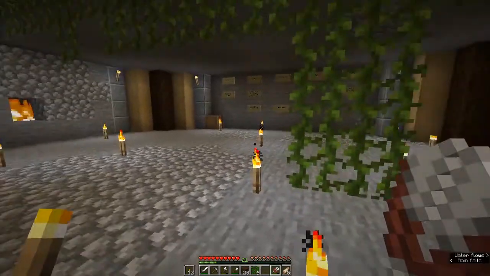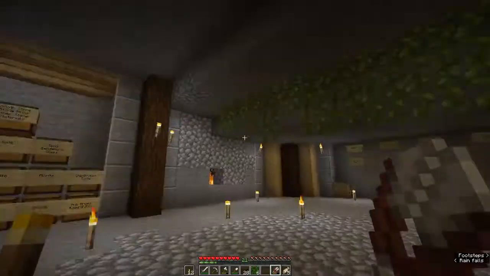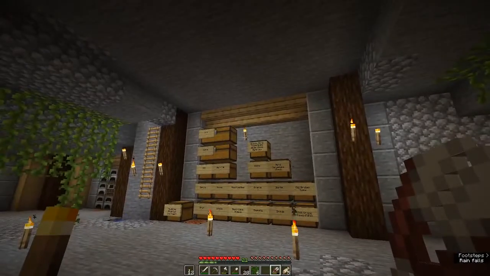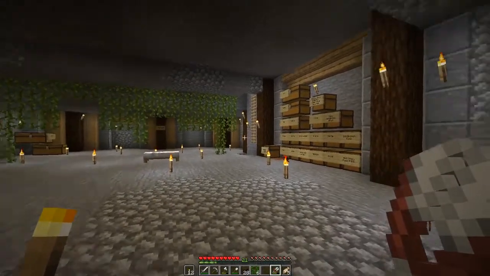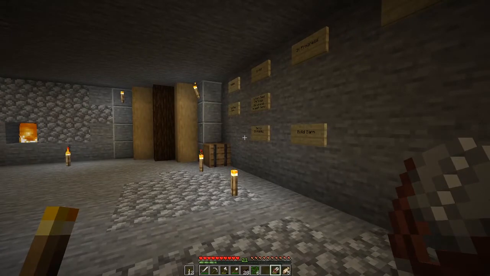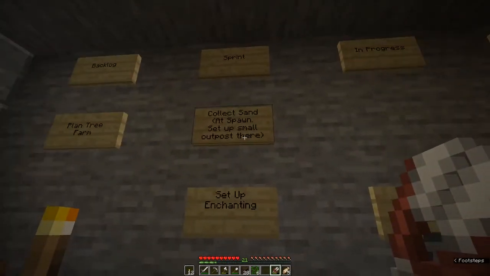So I haven't really gotten much done since our last video. I set up these vines so that I could make some mossy cobblestone and some mossy brick. We need to rebuild the house upstairs, but I need a handful of different resources before I get started, mainly sand.